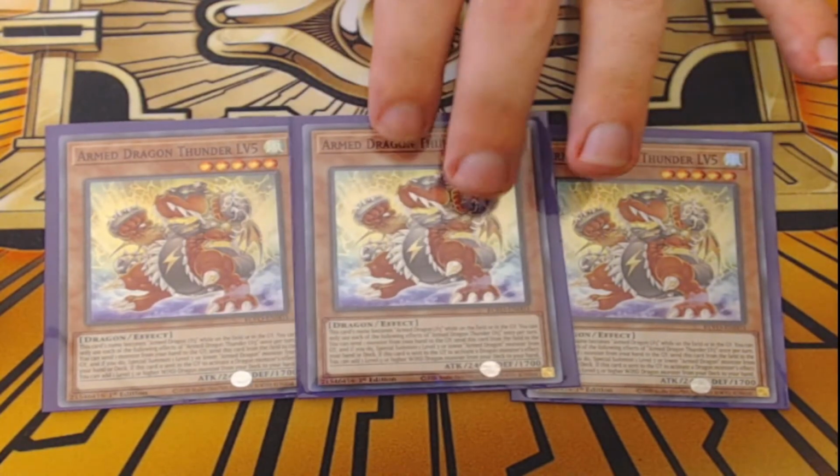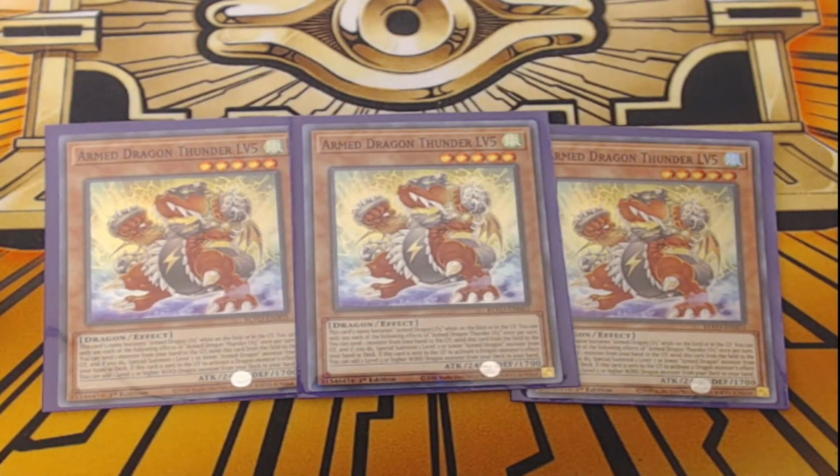So this one is the one that becomes Armed Dragon level 5 when it's on the field or in the graveyard. And like the level 3, it also has the effect where you discard a card to summon a level 7 Armed Dragon monster from your deck. And of course, this one has an effect that if this card is sent to the graveyard to activate a dragon monster's effect, you can add one level 5 or higher wind dragon monster from your deck to your hand.